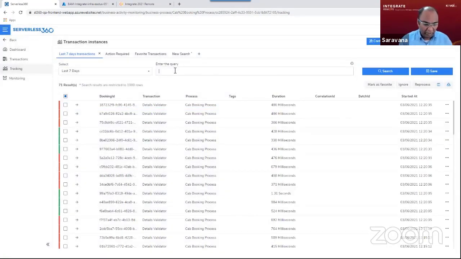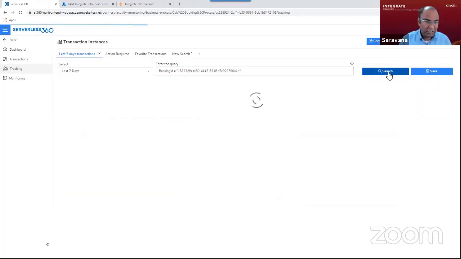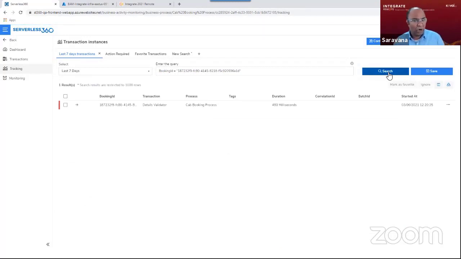So you can see it's autocomplete, and I say booking ID equal to, I copy this ID and then search. So it's context sensitive, and it comes with its own query builder. So it understands the context, and all these things are inbuilt.